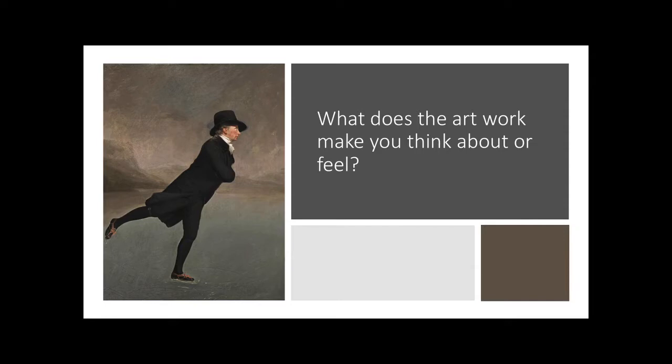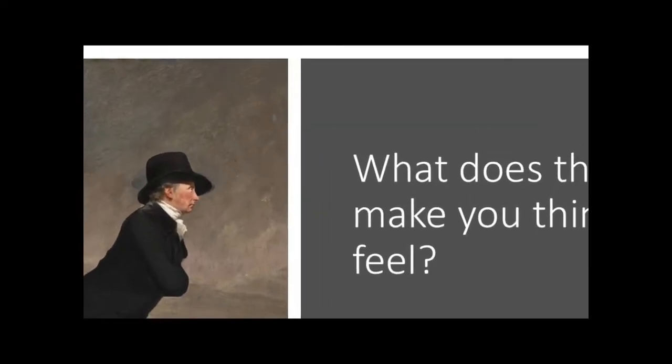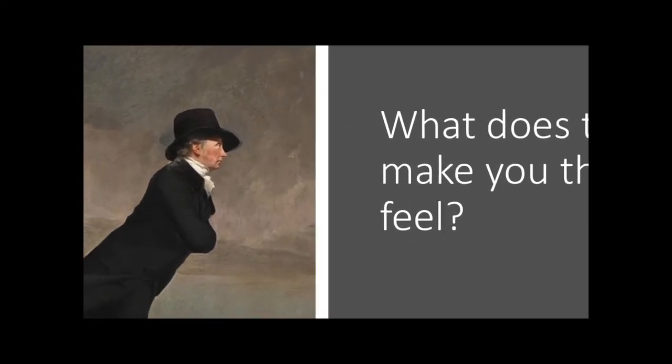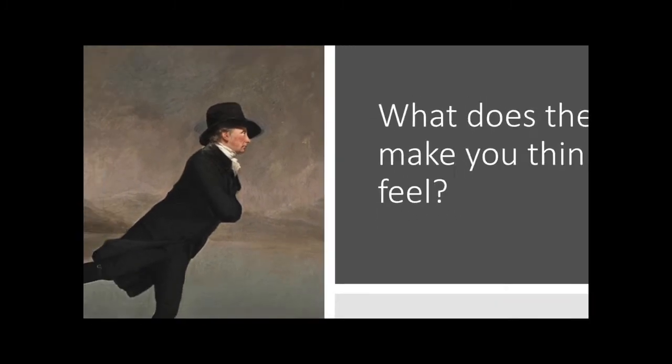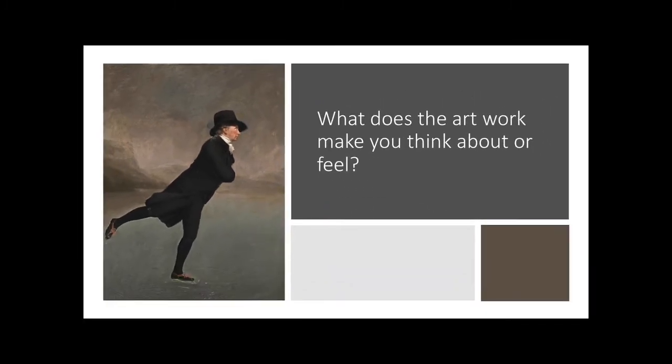Why is that? Is it something to do with the colours? Is it something to do with the expression on the face of the person in the artwork? What are they thinking about? How are they feeling at the moment? Why do you think that is? Why are they feeling that way? What clues do you have when you look at the painting?